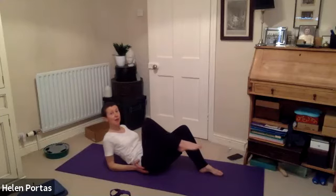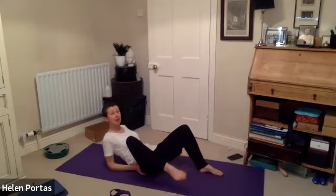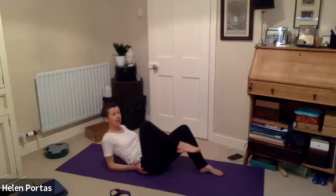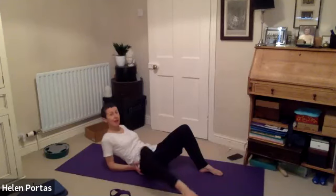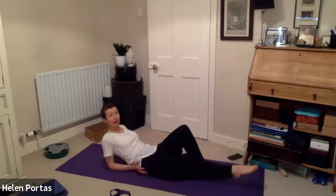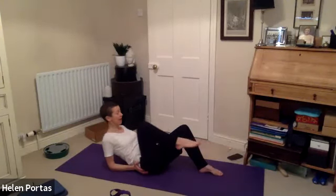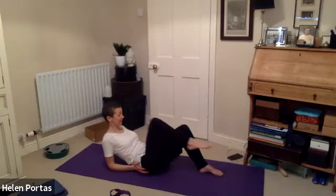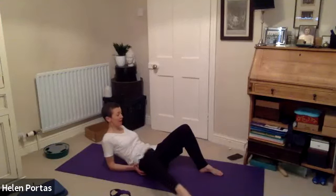And we'll bring the right knee in towards the chest. And start to circle the legs. So we're getting more into the hips now. So knee to chest, knee out to the right, straightening the leg as you take it towards the top of your mat. So you're drawing like a half breaststroke. Keep pressing into the forearms so we're not collapsing in the chest there. Lovely. Let's do one more big circle.